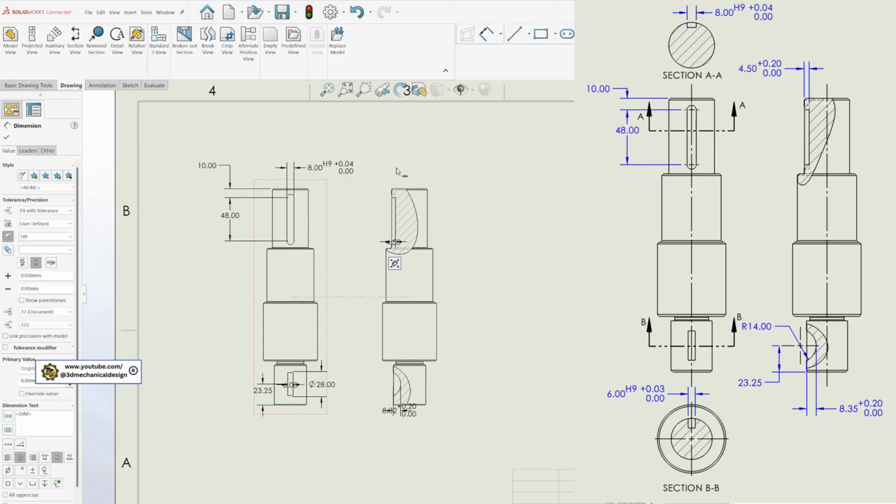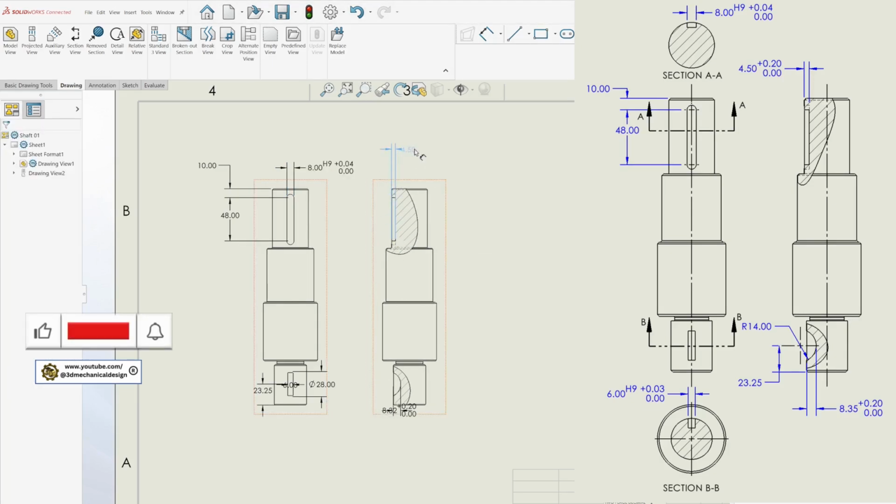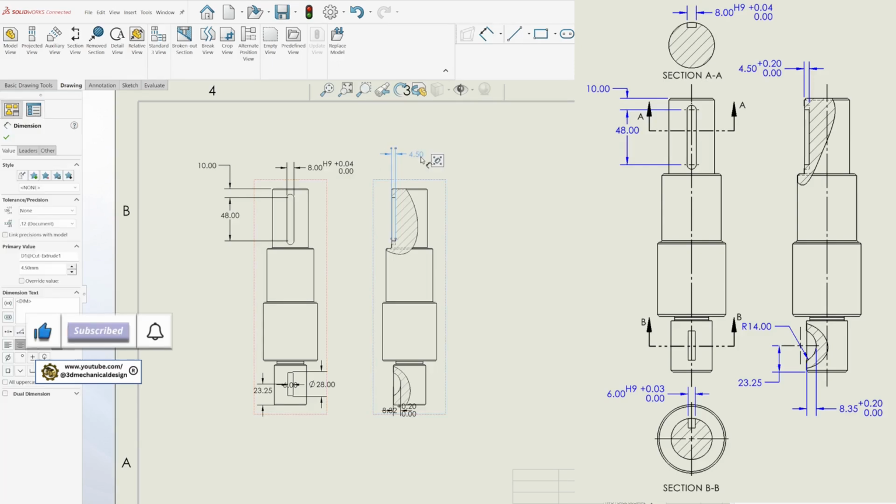Finally, let's tidy up the layout by organizing the dimensions and adding any additional notes where needed.